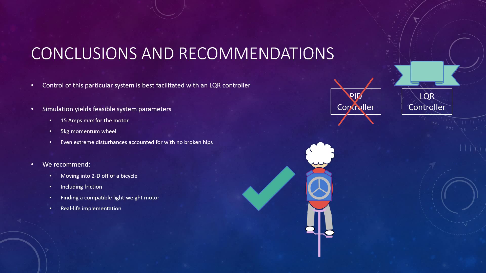In the future we'd like to recommend moving this system into two dimensions. Having it not necessarily be on a bike, but it could potentially be for any kind of person who's trying to achieve stabilization in walking or those types of situations. Also in the future we'd like to include a little bit more robust calculations that we didn't include for simplicity's sake, such as accounting for friction, finding an actual lightweight motor that would meet our specifications. We used the best that we could find.